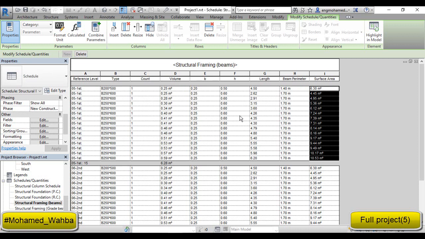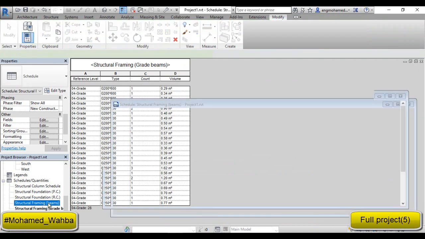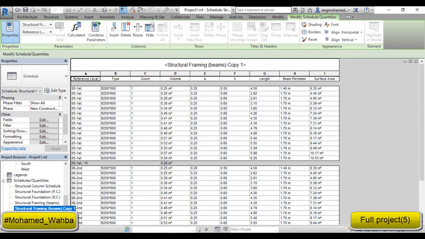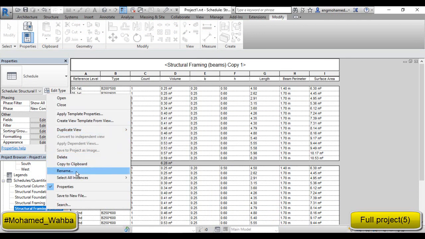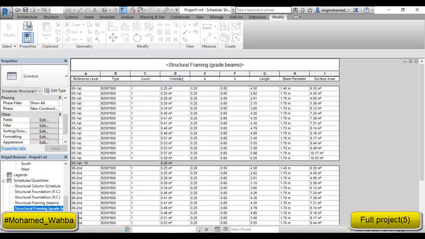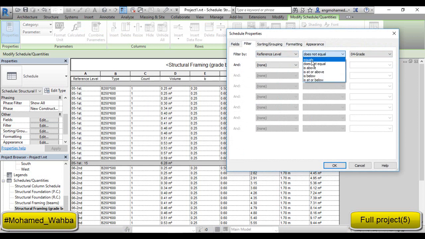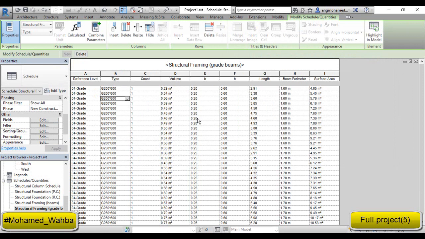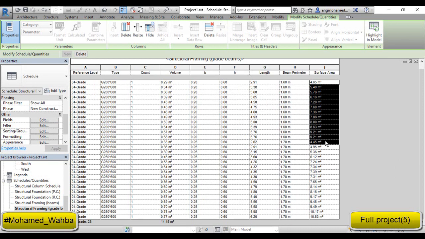I will do the same, which will be useful also here in my grid beam. We can make the same here in my beam, or we can duplicate this element, this schedule. For example, I will duplicate this schedule and rename it as grid beam, and exclude all the beams in my structure with the exception of the grid beams, by selecting filter and selecting equal, not doesn't equal, and OK. Here is the surface area of my grid beams, which will be useful in my structure to calculate the surface area of the isolation in my foundation in my grid beam.